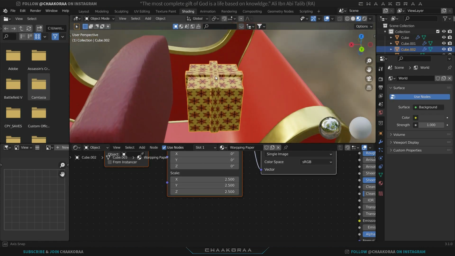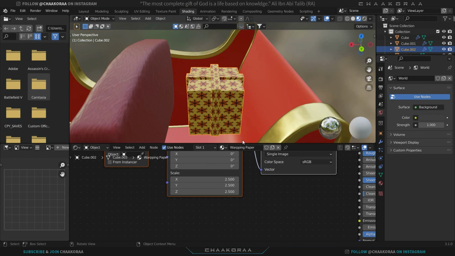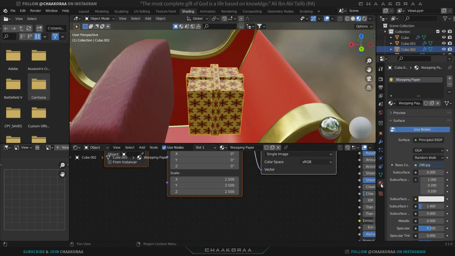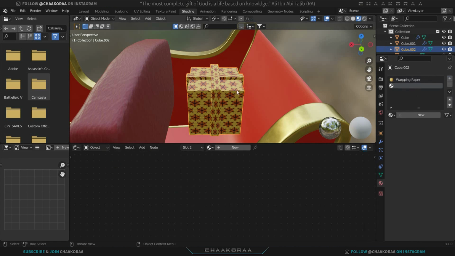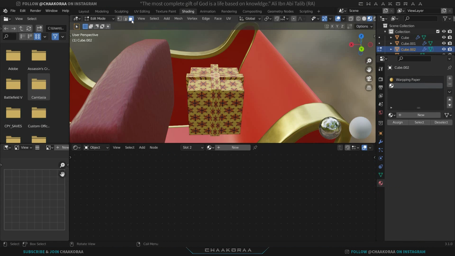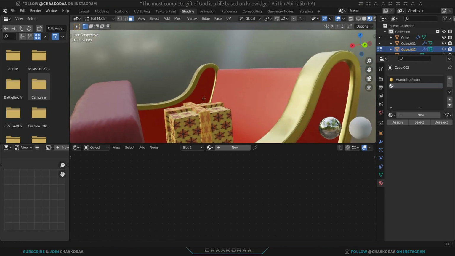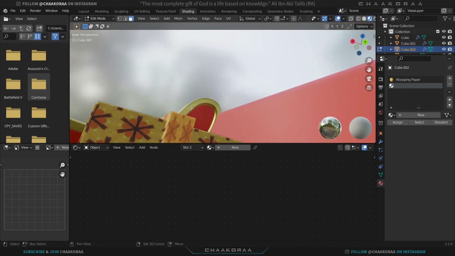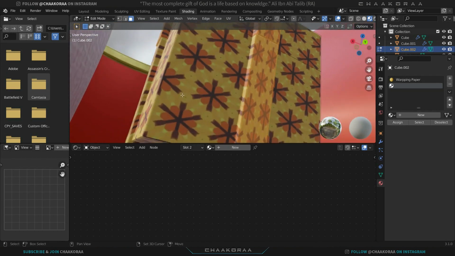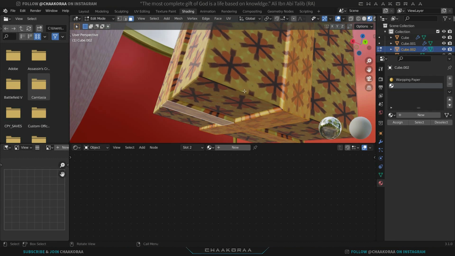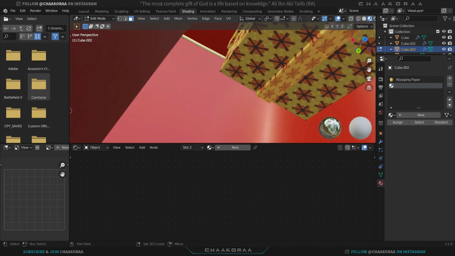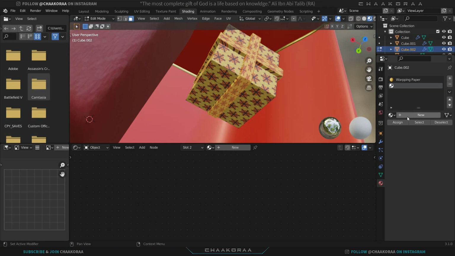And I'm gonna use another material for the ribbons. It should be a white material or another material from this part. Let's come to the material tab from here and click on plus to add another material. And by this one selected, press tab to go to edit mode and come to the face selection mode and select these faces, this one and also these ones as well. Let me find it. I can't find them. I can't reach them because we have another object. Okay, I've selected them, and let's click on new and assign.